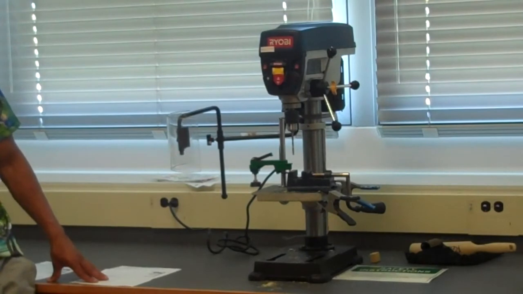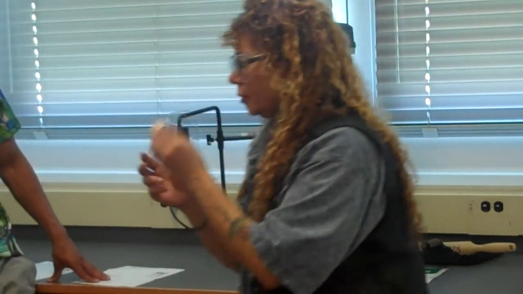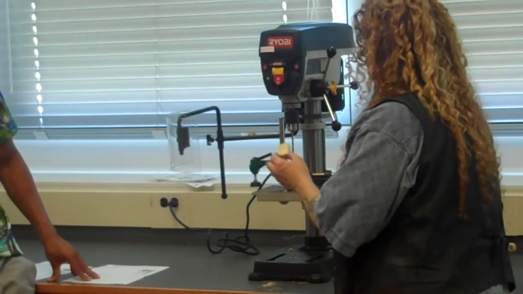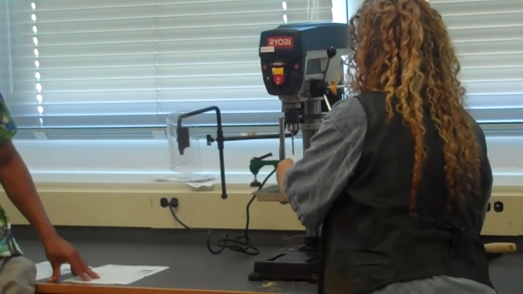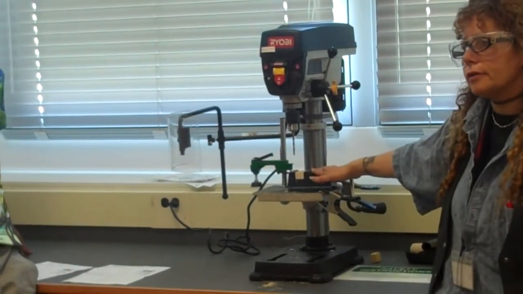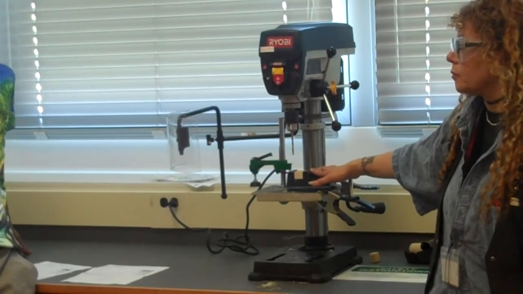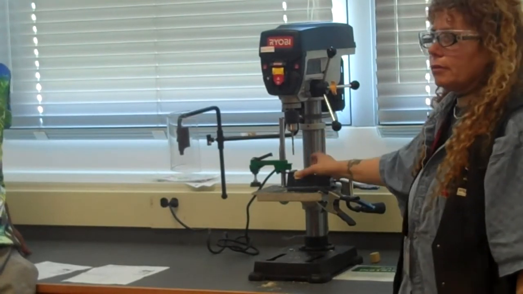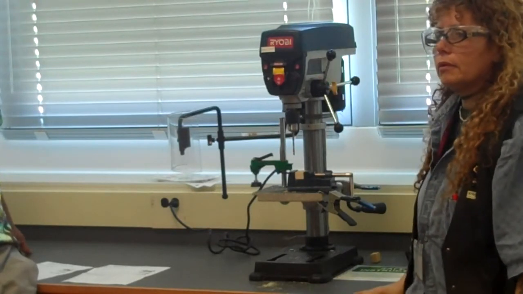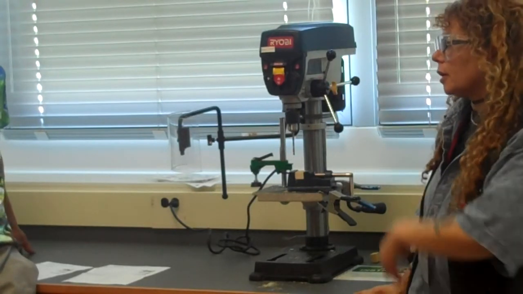And then I have from yesterday, a fantastic piece of wood that you cut. We're going to use that to set it up. So, you'll place the wood in here. What do I need to do before I actually close the vise? Make sure it's lined up. So, we want to make sure it's lined up. But what else do I need to be concerned with before I do this? Put the guard down.